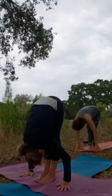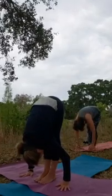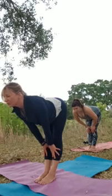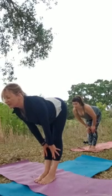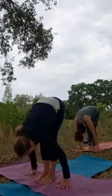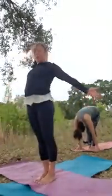Head reaching down to the shins. Inhale, halfway up, palms on the shins, and lengthen from the crown of the head to the tailbone. Shoulders move back, away from the ears. Exhale, refold. Soften the knees, inhale, lift all the way up.